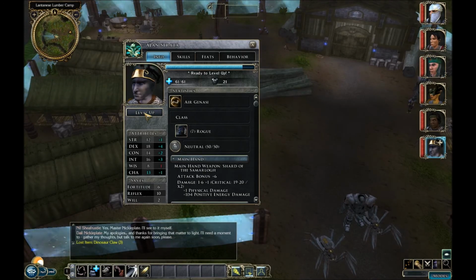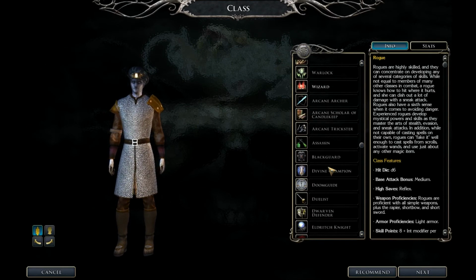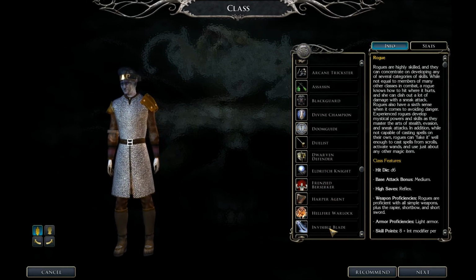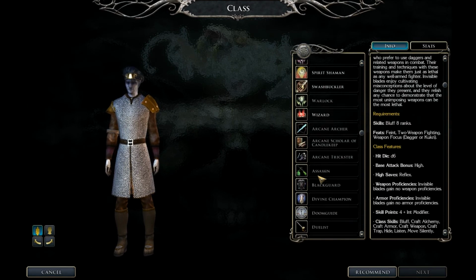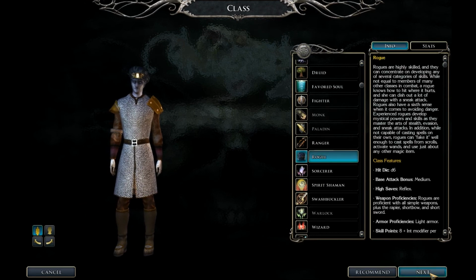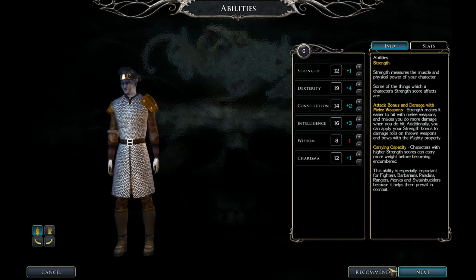And finally our rogue. Follow me. Can we yet? No. I don't think you can take a feat this round. Need to give you weapon focus dagger, I think. But you're not going to be able to. Not for a while.